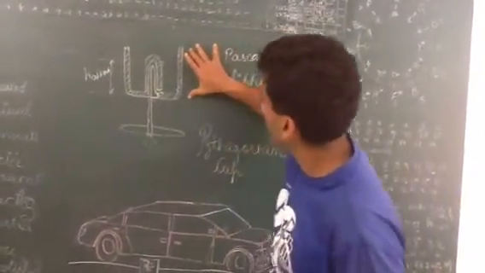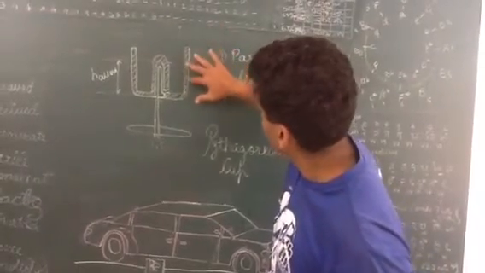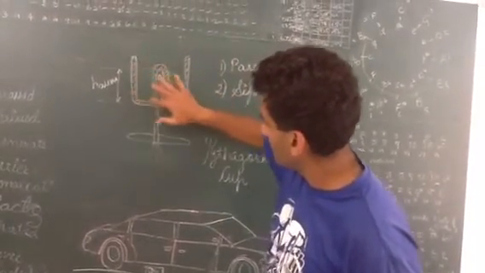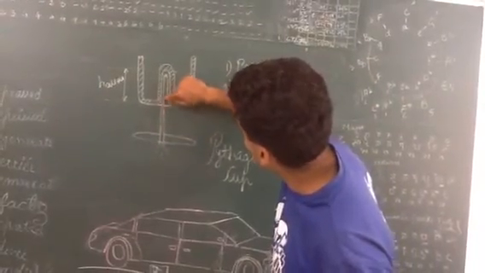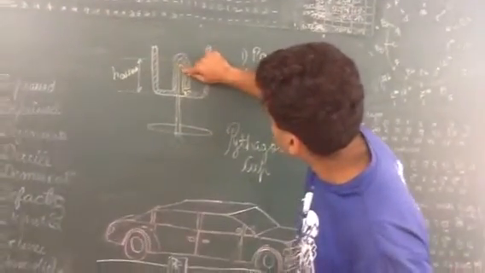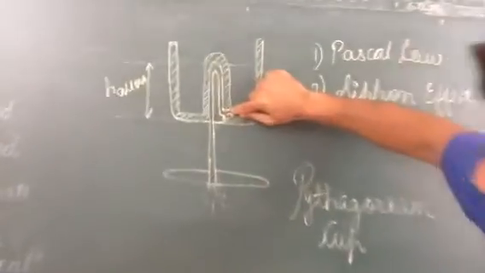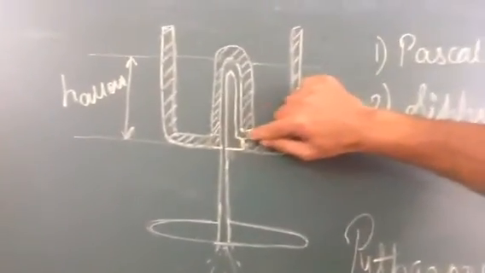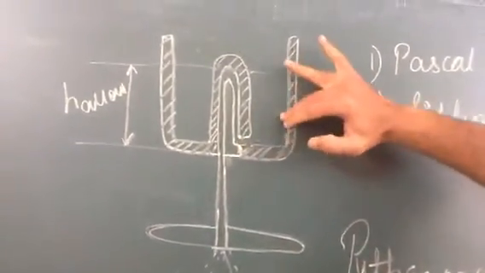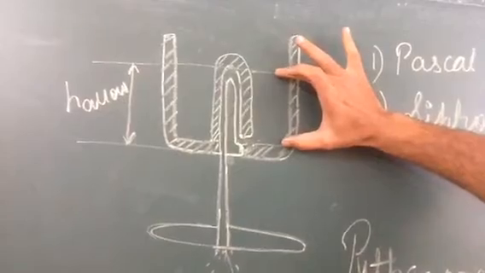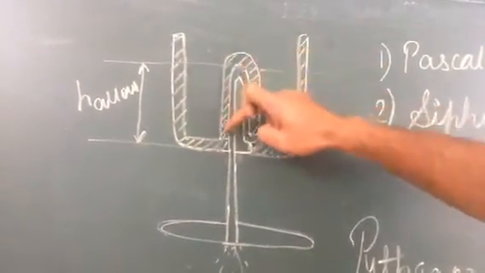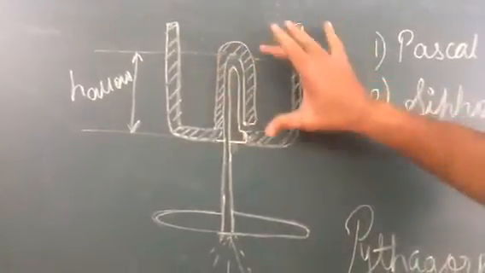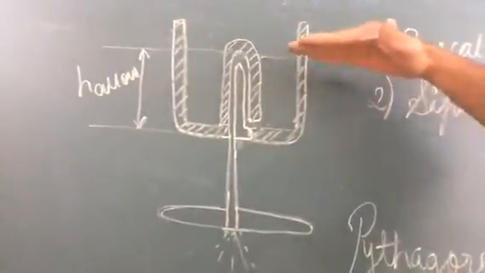So here is the cross section of the Pythagoras cup. This shaded area or the hatched area is solid. And then there is this tube through the pipe here, which is hollow and has a small orifice here, which is an opening. As you fill the liquid up to this level, the liquid will also go through this tube and occupy the space in all here. And nothing falls because Pascal's law is holding true.